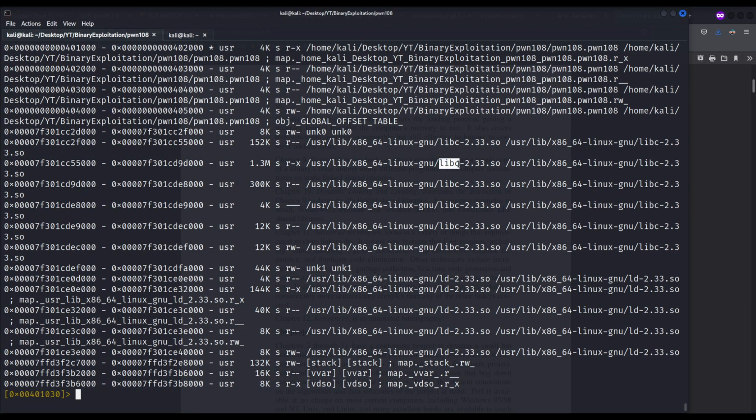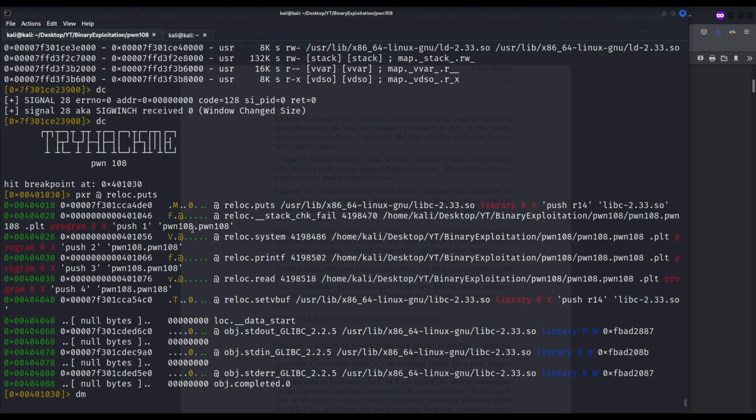As you can see, the libc process has now been resolved by the dynamic linker, and whenever puts is called from our binary, it will jump to the PLT, which will in turn jump to this address we have right here, because the global offset table for the puts function now points to its actual address, to the address of the real puts function in glibc.